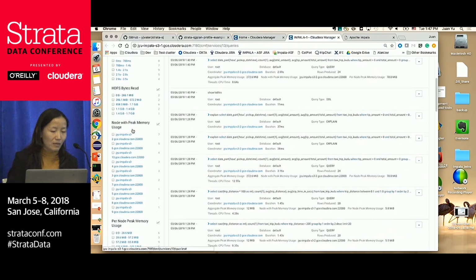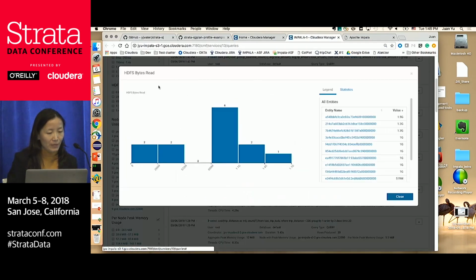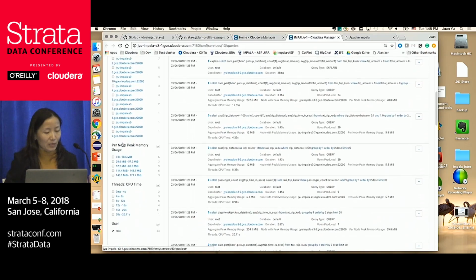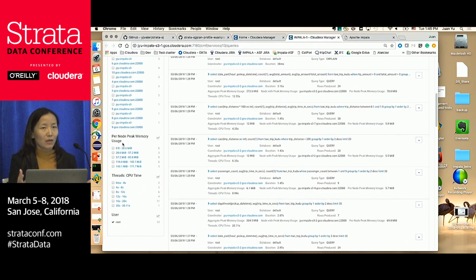There's also a heuristic showing how much percent of your queries, for example, are I/O heavy and how much are not. This gives you basic information like the query pattern and resource usage pattern of your workload. You can use that to plan how to design the dynamic resource pool and how to do the resource allocation.